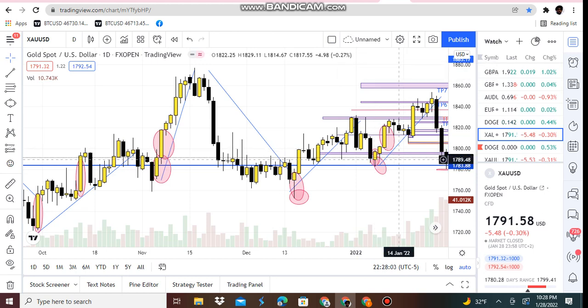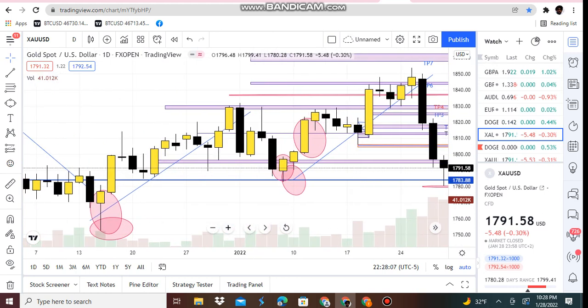Hammer pattern right there. See a single candlestick pattern as I zoom in. Boom. See the wick right here is twice as long as the body. And then you see it hammering out at the bottom after this downtrend from December 31st, 2021 to January the 3rd, 2022.